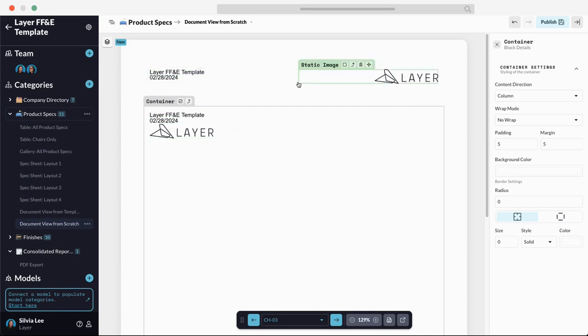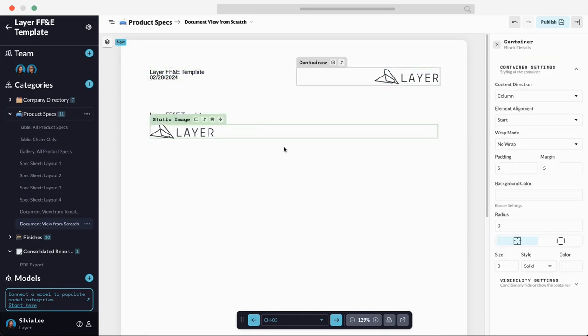So that's why I'm using the 2-column container here to get them next to each other. And you achieve these layouts through the containers. It gets a lot easier once you get the hang of it. So just go with the logic of that, and it'll make more sense as you drop things in.